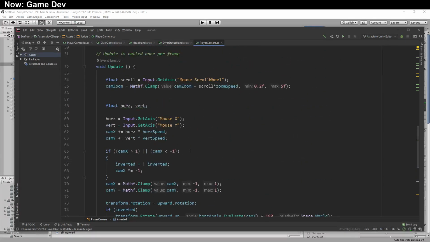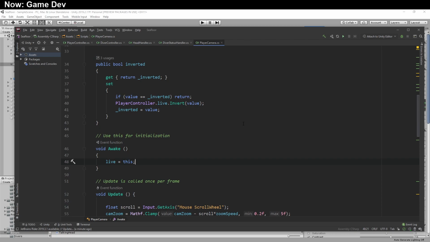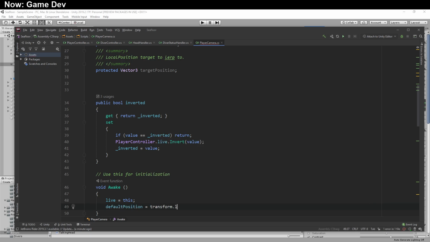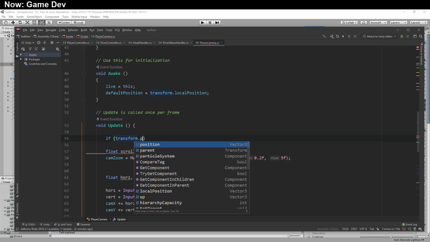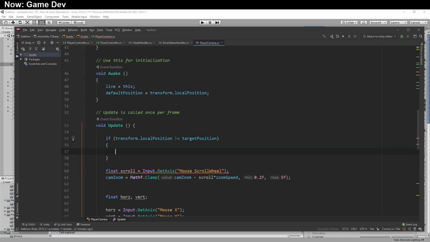So if we take a look at what we're doing here in update. Okay, so first we got to set the value. Here in awake, we're going to go ahead and say default position equals transform.local position. Down here in update, we're going to want to lerp towards the local position. Or maybe not lerp towards, maybe we're going to want to move towards. So if transform.local position does not equal target position, then we're going to want to move towards it.